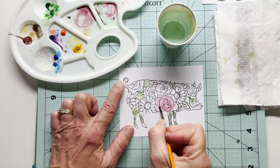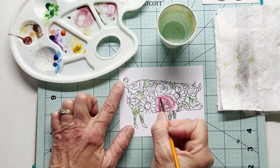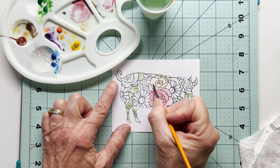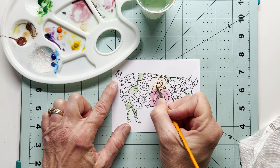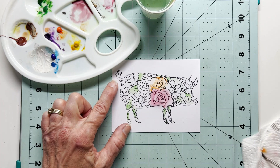Watercolor pencils would lend themselves very well to this as well, because you can bring over your water brush or a fine tip brush like this number three and pull your colors out to get that same type of dimension. So use whatever you're comfortable with. The only thing I tried first was markers and they were too stark for me — it was harder for me to work with markers on this paper than with the watercolors. Just sharing that — trial and error, that's what we crafters are all about. Just persevere and go with the project.